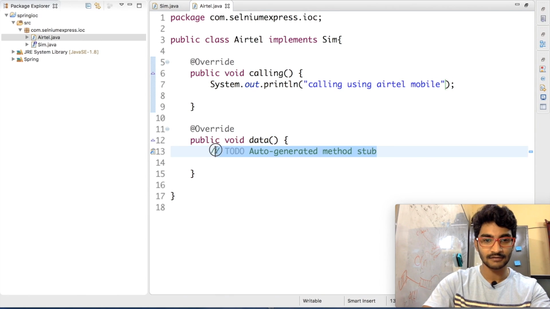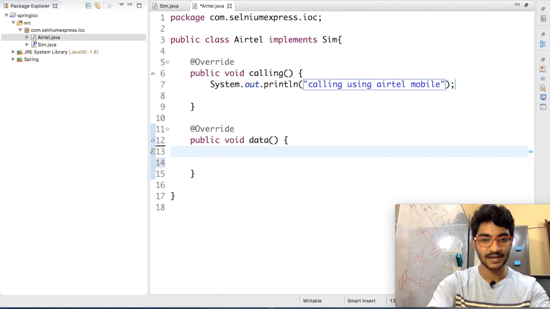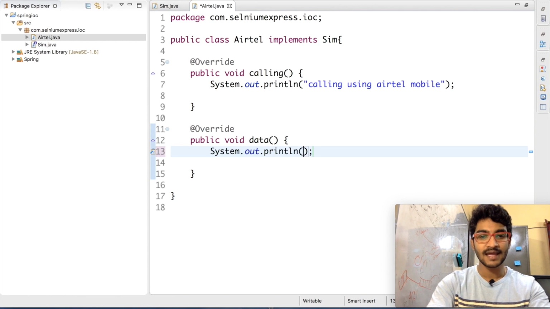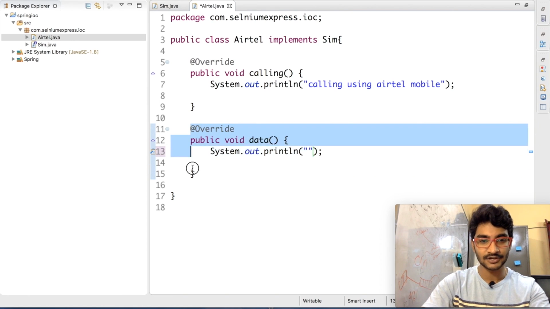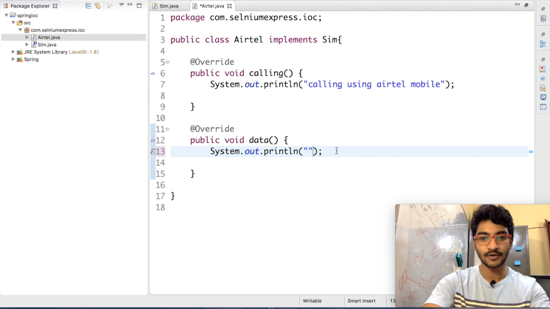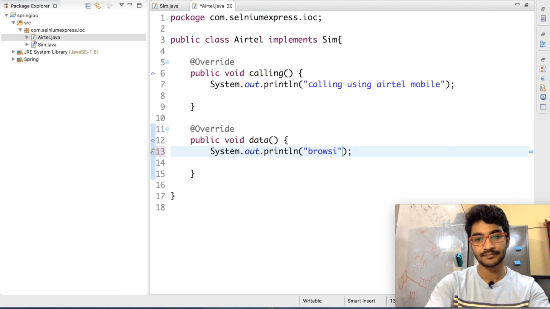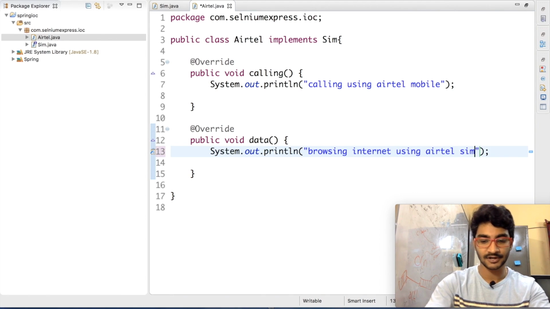I'm really lazy, so I'll have another sysout here for my data method, and I'm going to say browsing internet using Airtel sim.